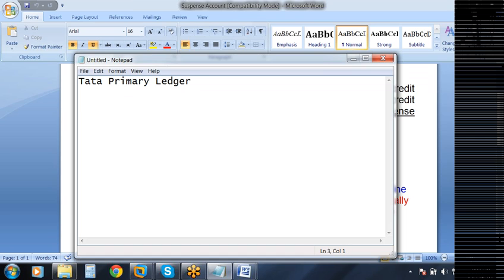While creating the ledger, I need to select the 3 C's. The first C is what? Group structure.